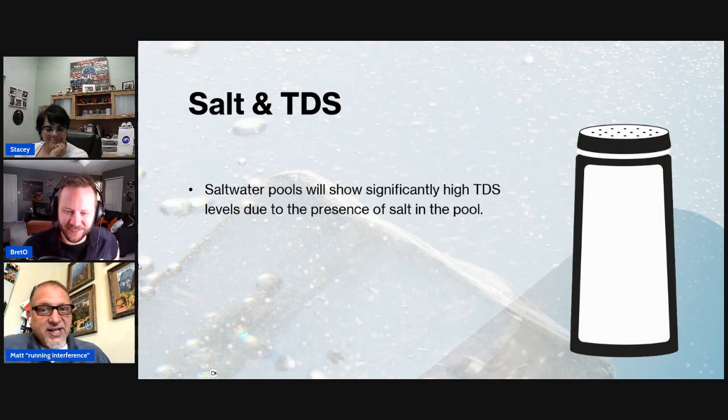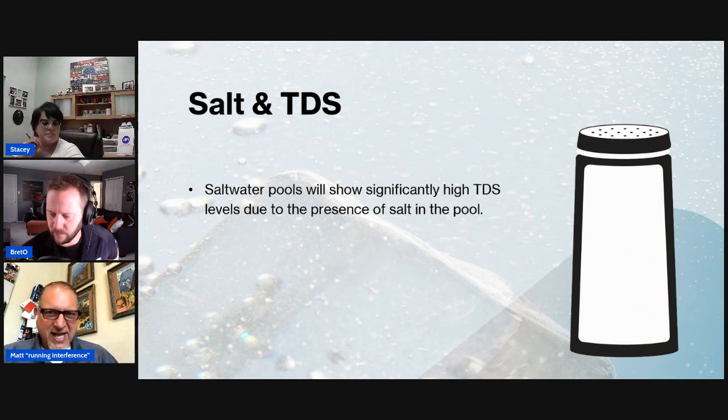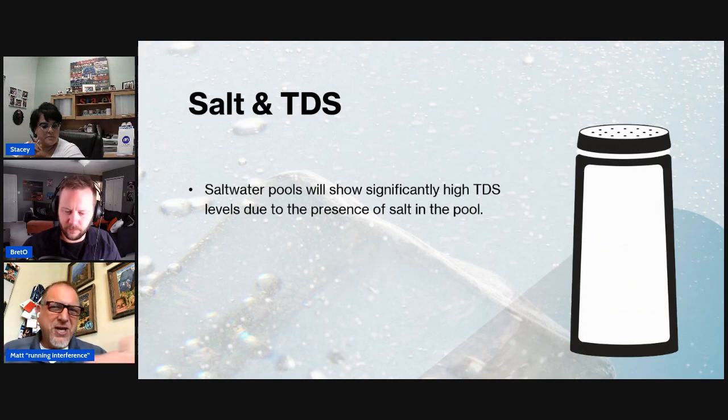The other point of this too is that TDS is going to be different in areas that are experiencing drought, or very hot temperatures. I know for a fact that around Lake Havasu there is about 9 feet of evaporation per season. So if you have a 6-foot pool, you're pretty much filling your pool 1.5 times, but you're not getting rid of any of the dissolved solids. So when you're testing and you see a high dissolved solid reading and you think, oh no, I need to drain some water out, make sure to test the salt too, and then subtract the salt from the TDS, and the difference is what you need to worry about.